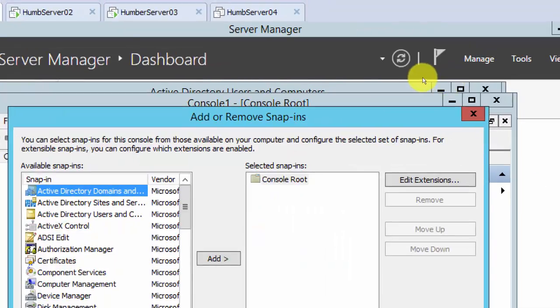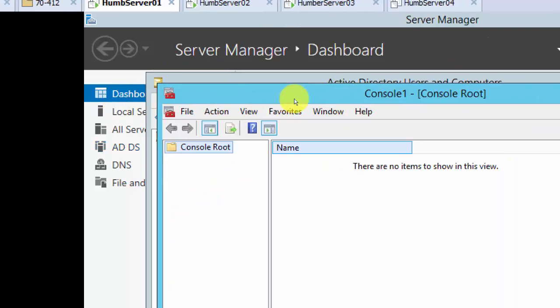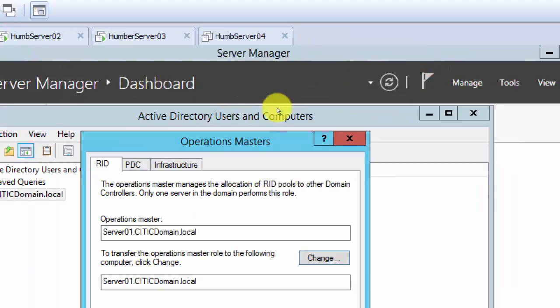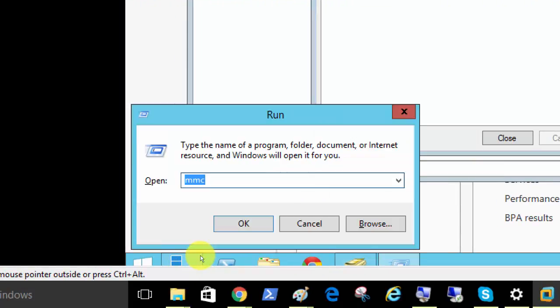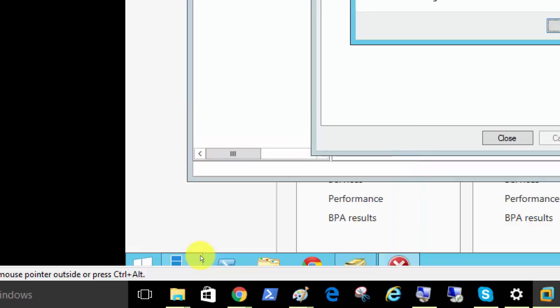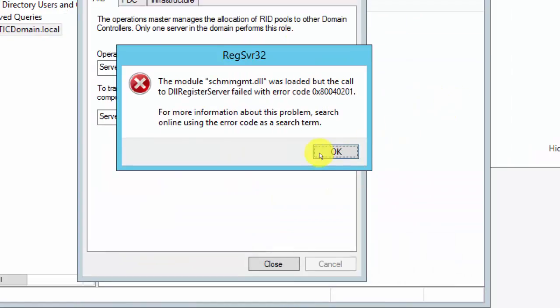No, because it's not supposed to be here, it's hidden right now. So now we need to run the command regsvr32 schmmgmt.dll. Enter. And it's wrong.